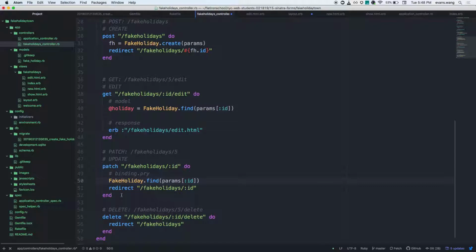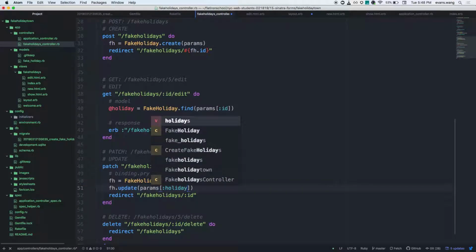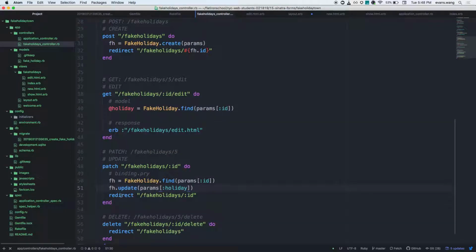And then we can just store that if we want to, right? A little FH action. And then FH.update, passing in the params at a key of holiday. All right, does that make sense, the key of holiday? You remember that? That whole nested action? Instead of phone, where I got canceled on? Embarrassing. And then what does it do? It redirects.